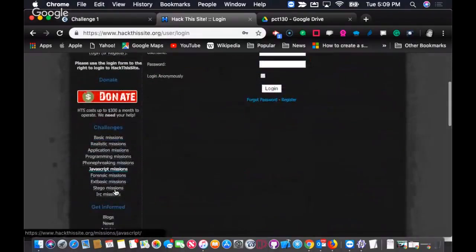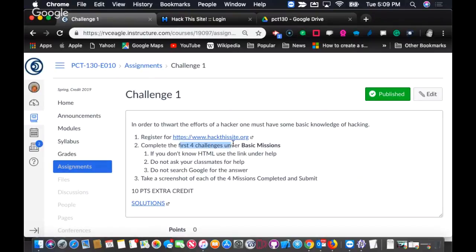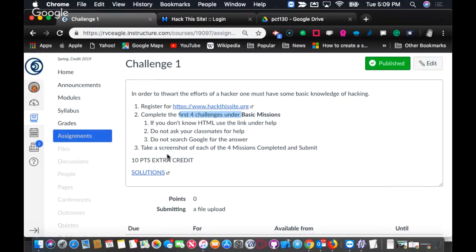Anyway, you'll have these challenges down here. Once you have these challenges clicked on, the first 4 challenges are basic HTML ethical hacking challenges. And each one of them, like the first one, you know how you can go onto a web page and look at the source code of a web page, maybe? In that HTML source code is a password that you have to find, basically, in the source code that's commented out. So stuff like that. And so I'll get rid of this 10-point thing.